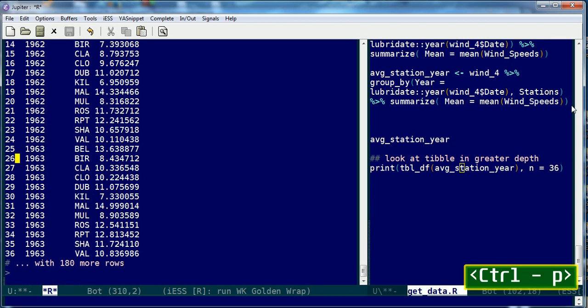This is useful if we were doing an interactive bar chart or interactive histograms that you could look at online, and you wanted to select a station with your cursor and then move that station across the years, and you could see the average wind speed change for the other stations as well. This would be a way that we could group that data.